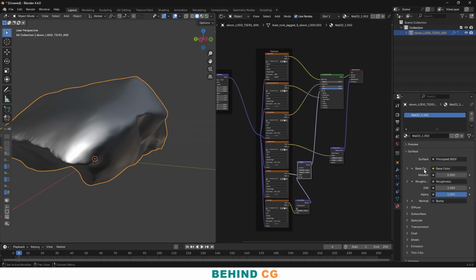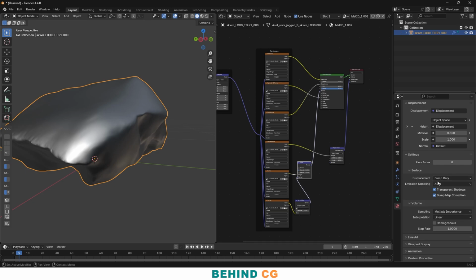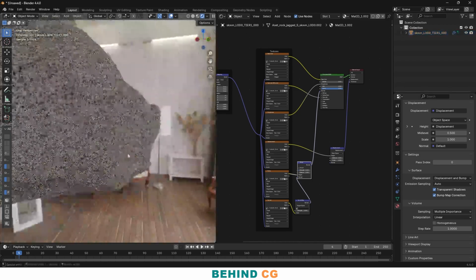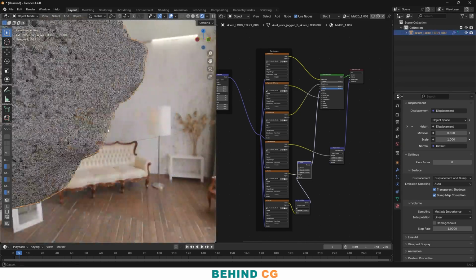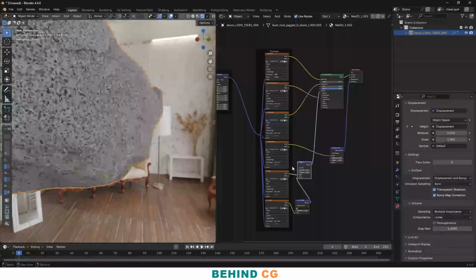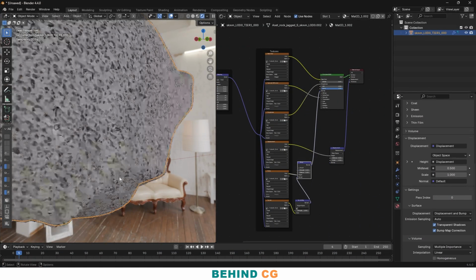Also, in the material settings, go down to the settings option and change this from bump only to displacement and bump. Now this will create a little displacement on these edges. If I disable it in the shader editor, you can see the effect.